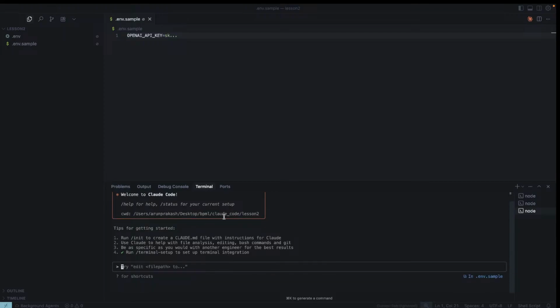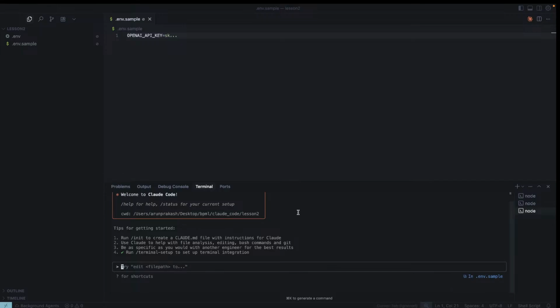It says currently I'm in this folder, lesson 2, and this is very similar to how you use Claude or ChatGPT. You can ask anything related to programming or any task.